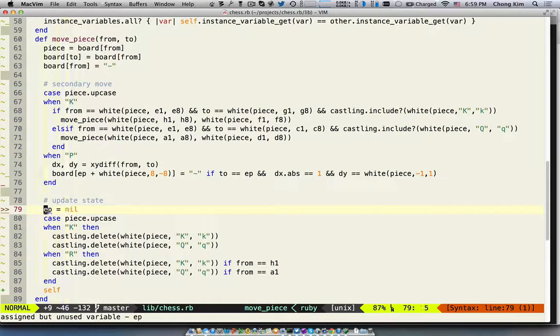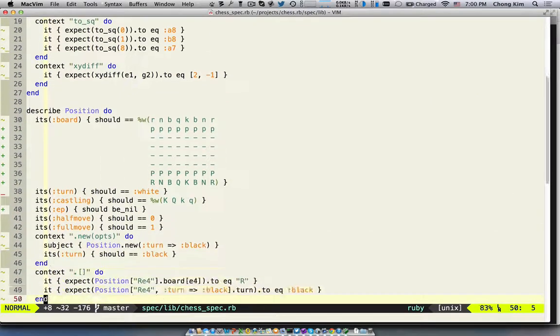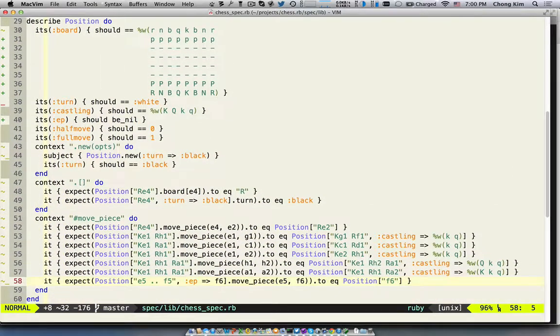Oh, we have to use at here. Okay, so everything passes, so that's good. So when we take a pawn, we see that it takes away that extra pawn.